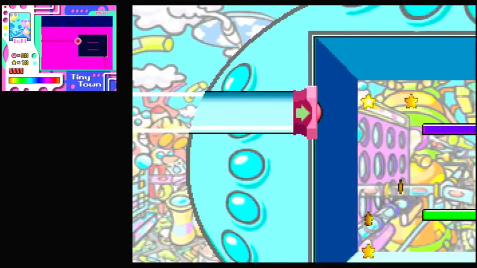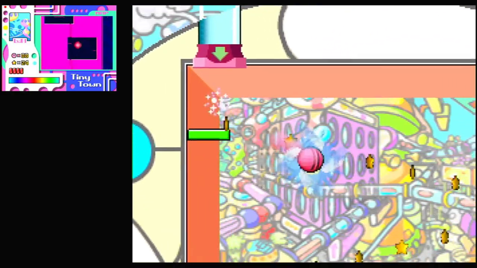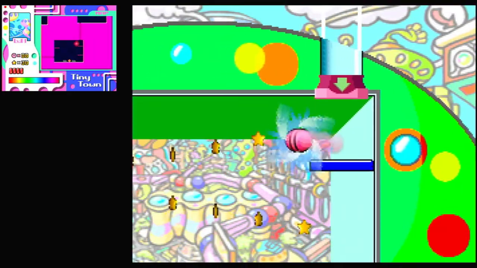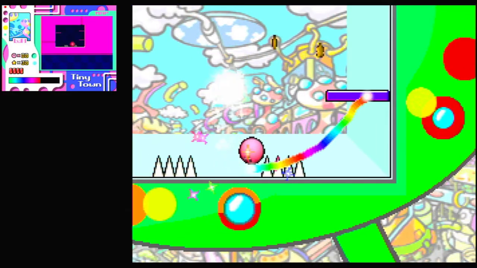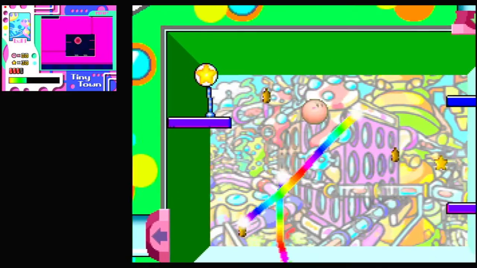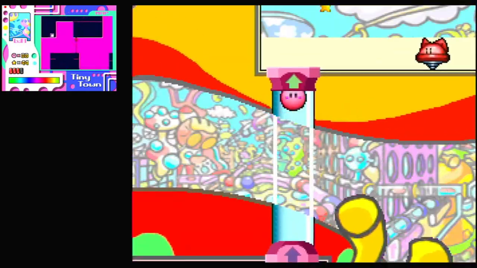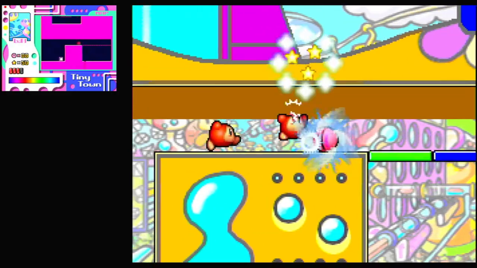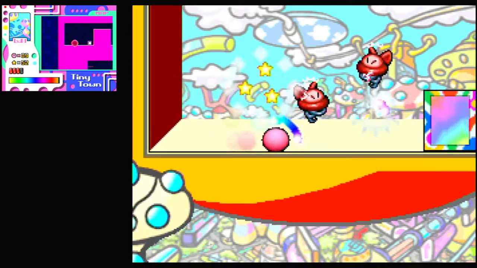So... But we can get the last medal here. Yeah, there are some medals in the game that you cannot get, which is unfortunate, but... Yeah, there's the last medal. And you can get hit from spikes in this game, so just be warned on that. We'll just go there. There's one up there as well.